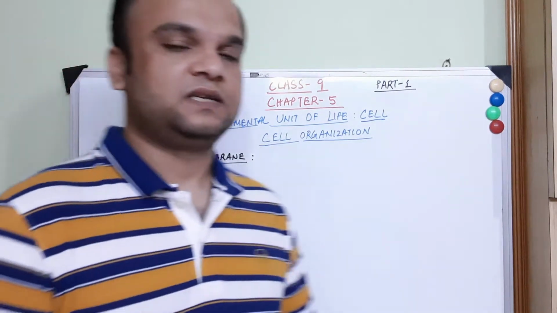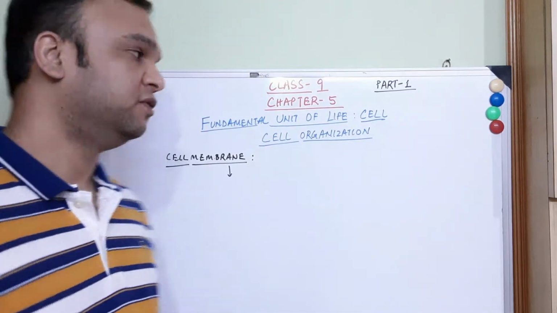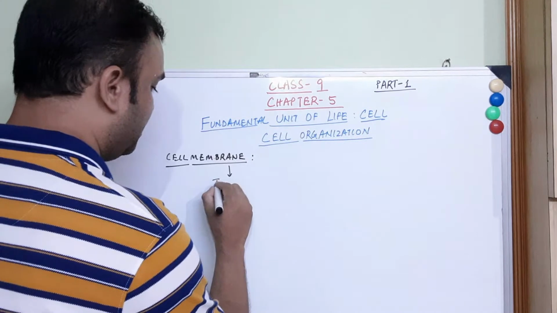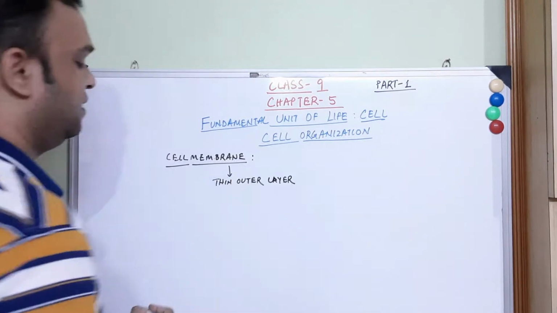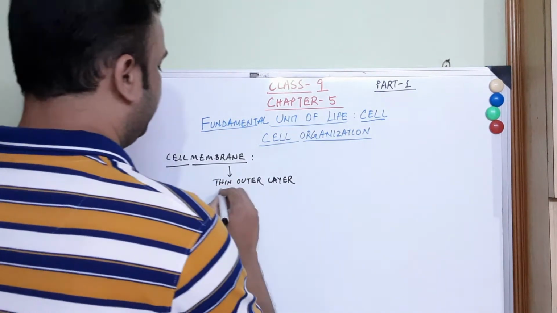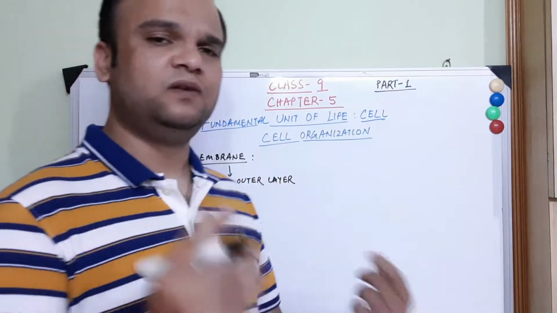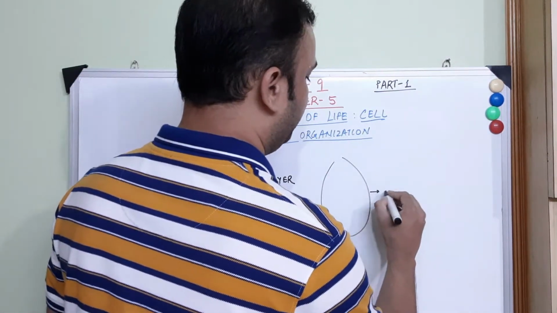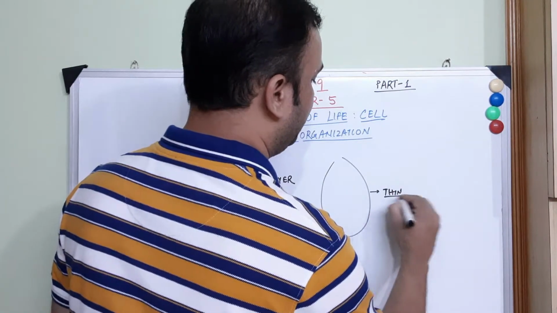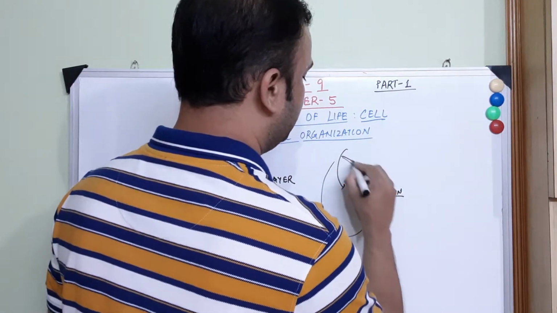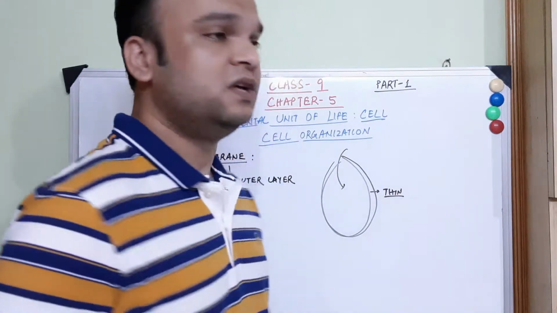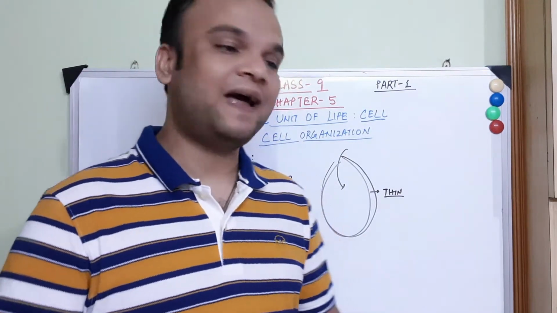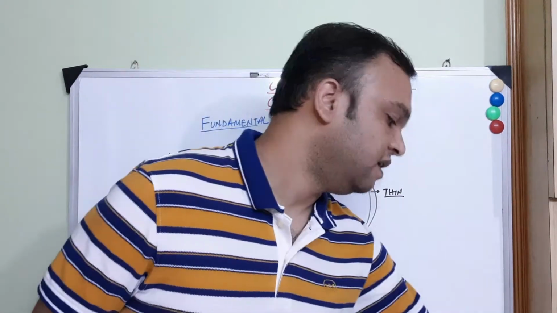ओके स्टूडेंट्स, सबसे पहले बात करते हैं कि मेम्ब्रेन होता क्या है. Membrane is a thin outer layer. ओके, नाउ थिन आउटर लेयर ये कोई भी मेम्ब्रेन हो सकता है, जैसे कि if you see a balloon. A balloon के चारों तरफ जो मेम्ब्रेन, it is very thin. It is a thin layer, and as you pour in air, what happens? The membrane expands, the balloon expands. So membrane has the ability to expand as much as it can.